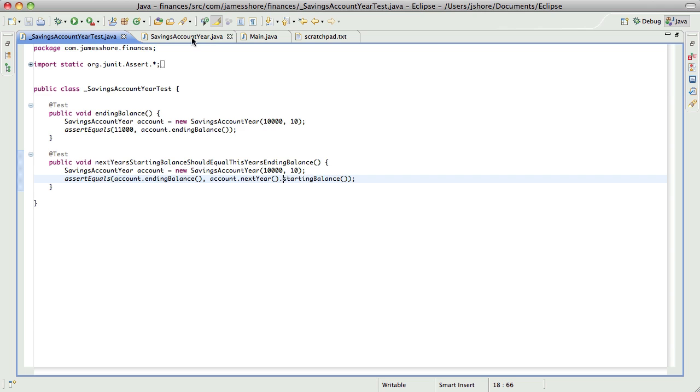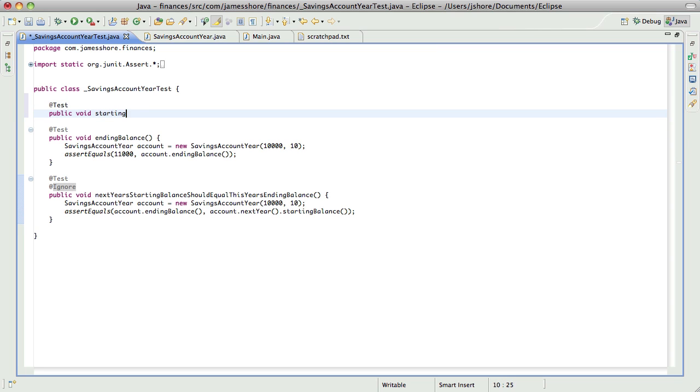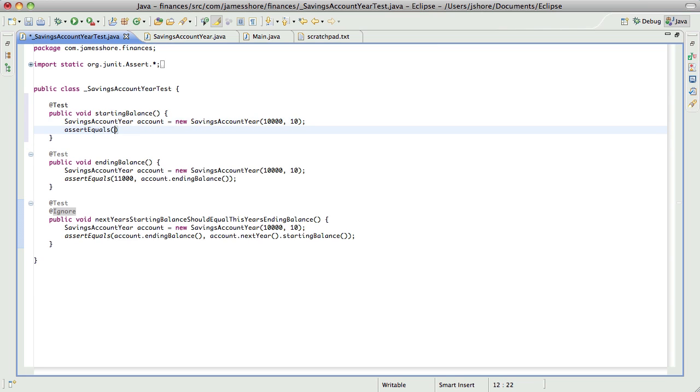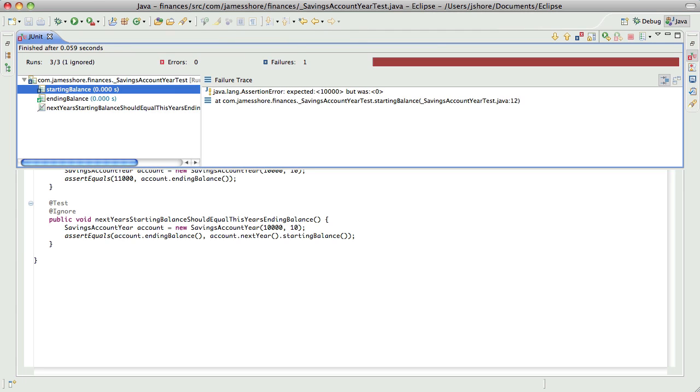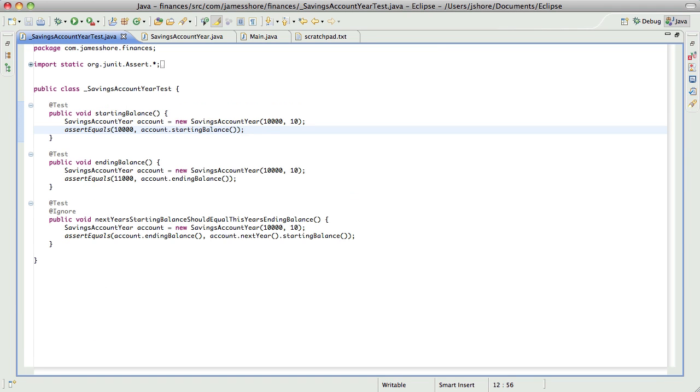All right, so starting balance. You know what, let's put this aside for a moment and write the code for starting balance. And we just want starting balance to directly reflect whatever we tell it. This is going to fail because we've just got stub code in there. But if we return balance here, oops, that comes up in the Mac whenever you hit Apple F5, and in Eclipse, Apple F6 is change window. So I get that a lot. Anyway, there we've got our starting balance working.